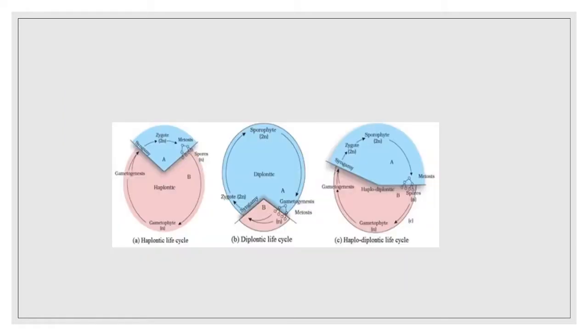This is another representation, a picture from the NCERT, which shows the haplontic, diplontic, and haplodiplontic cycles. In haplontic, algae lead the haplontic life cycle. Then the diplontic life cycle is led generally by gymnosperms and angiosperms. Bryophytes and pteridophytes lead the haplodiplontic type of life cycle. If we do not look at the colors pink and blue, you will see the same life cycle is there. So it is on the basis of the majority of the life led.